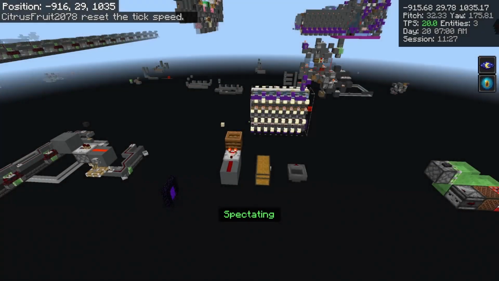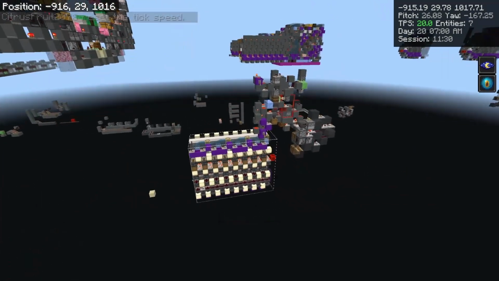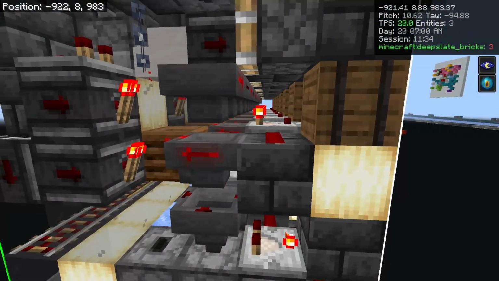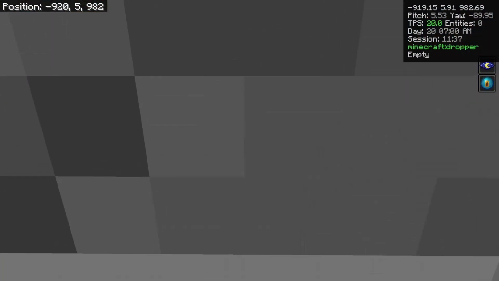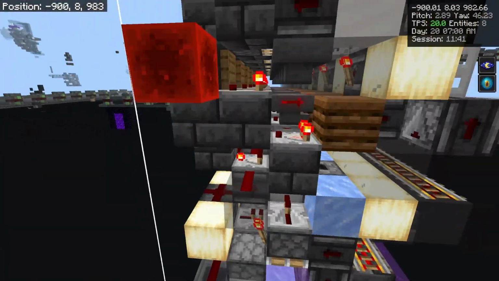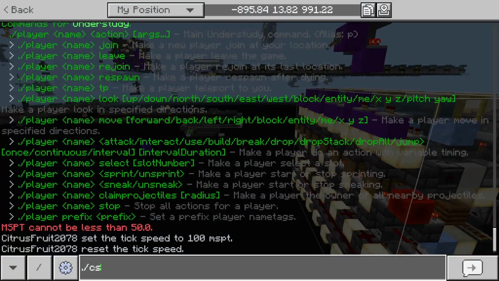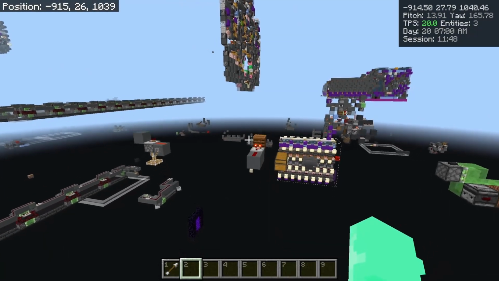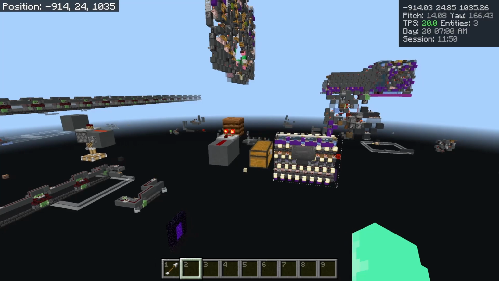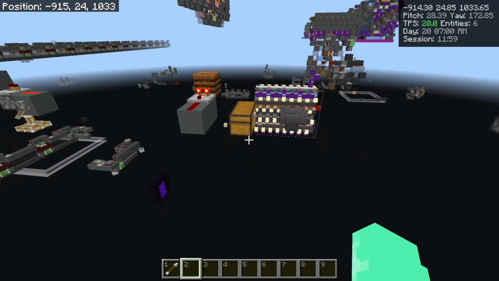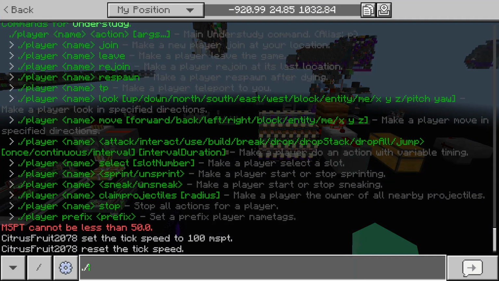/cs is an invaluable tool for looking inside of complex mechanisms. If you really need to look inside of something and you can't walk inside of it, then using /cs is a convenient way of getting inside of it. What makes it better than spectator mode is if I type in /cs again, it's going to put me right back where I was. This can also be used as a rather convenient camera tool in survival mode if you can get past the rather cheaty nature of it.